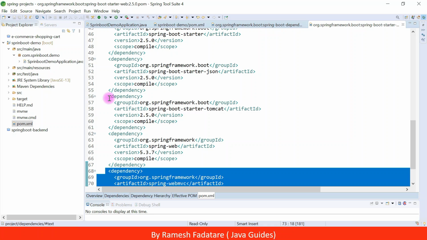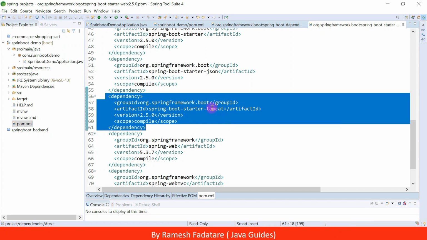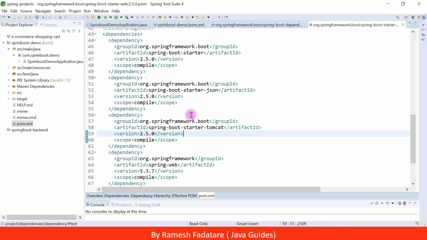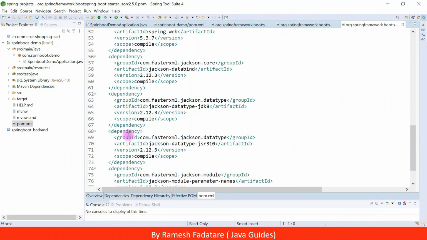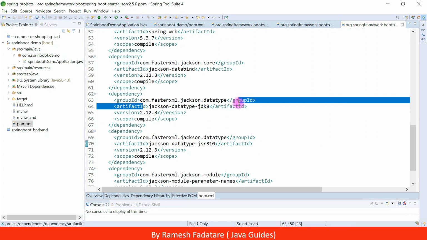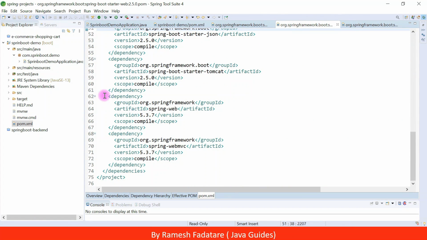Okay, along with that, the spring-boot-starter-web dependency also provides a Tomcat server as the default web container. Along with that, it will add all the Jackson dependencies for us. Okay, so look at here, Jackson dependencies. Alright, so this is really awesome, right? We don't have to add all these dependencies, guys. We don't have to add the Spring MVC related dependencies.